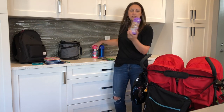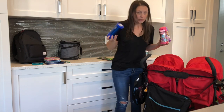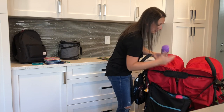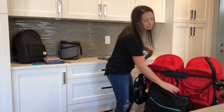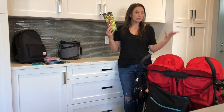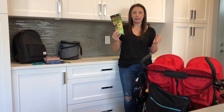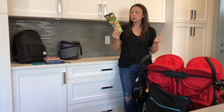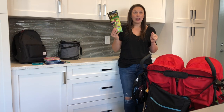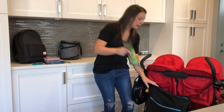I keep the kids' water bottles in there too — these are thermos insulated bottles so they keep really cold and I don't worry about keeping them in a cooler. I just fill those and they stay good all day. And then finally in that bag, I always have some sort of activity for the kids. Glow sticks are usually a great pick, just from the dollar store. So if we're waiting for a nighttime show like Fantasmic, a parade, or World of Color, I take out the glow sticks and that occupies them for a little while.